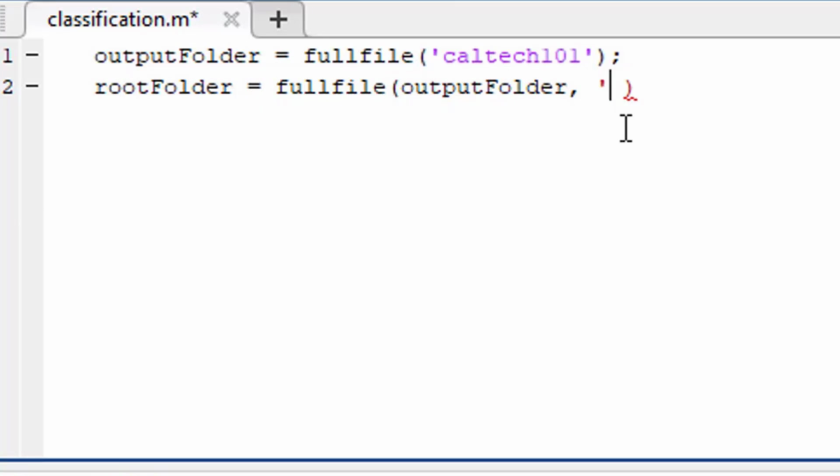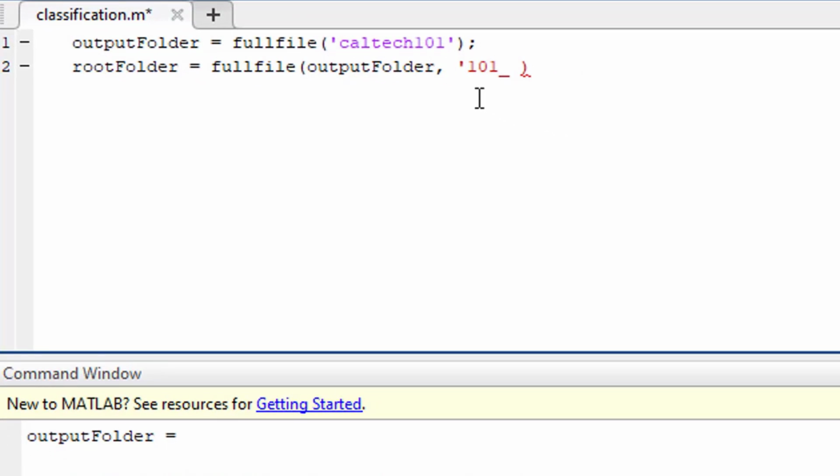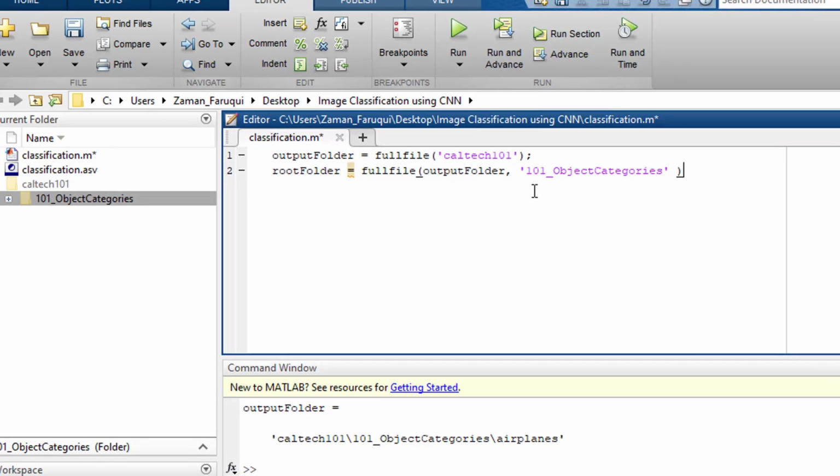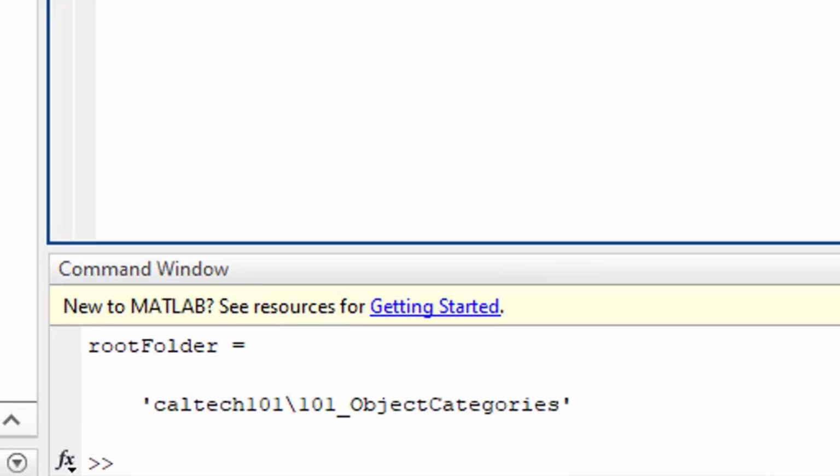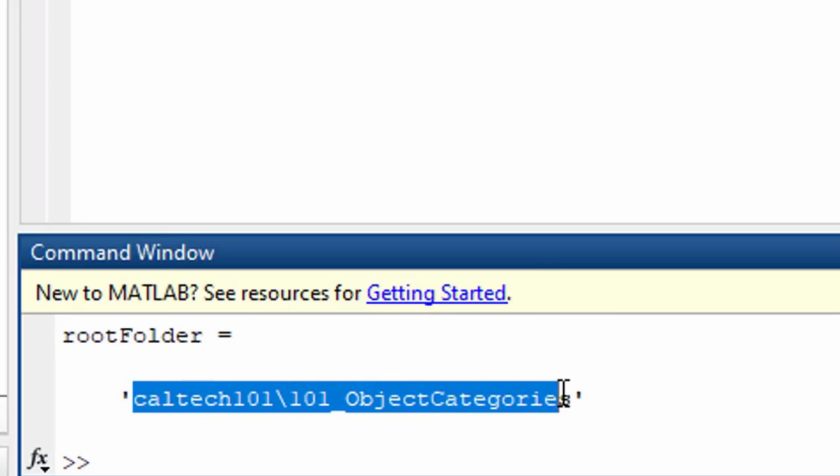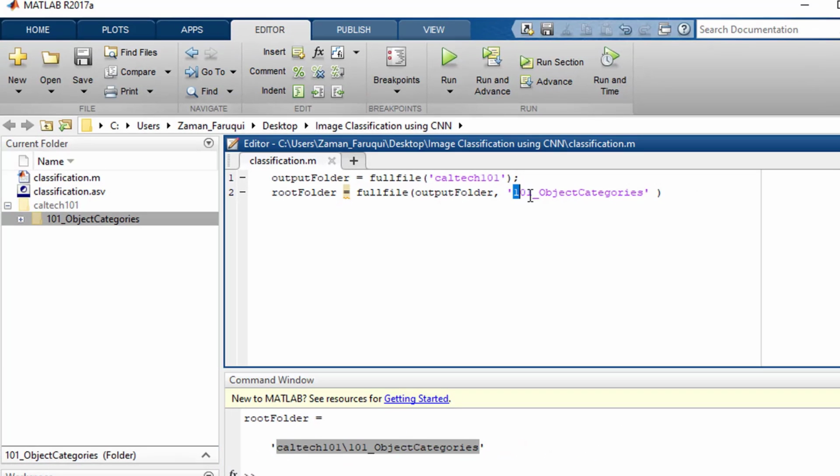We want to get the path of the 101_ObjectCategories folder. Let's run the program. Yes, we got the path of the 101_ObjectCategories folder in the rootFolder variable. Let's terminate it using a semicolon so that it doesn't get executed every time we run the program.